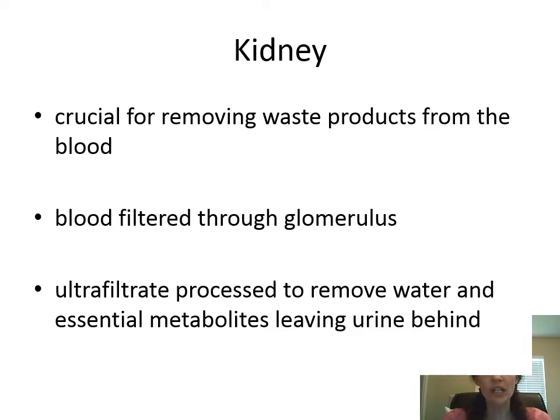This ultrafiltrate is processed to remove the water and essential metabolites. These are the things we want to keep in our body, like the glucose and the amino acids, leaving the urine behind. So our kidneys are very efficient at pulling out everything they possibly can that we want to keep in our bodies and leaving just the waste behind.